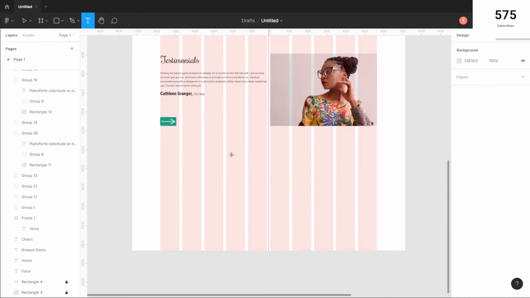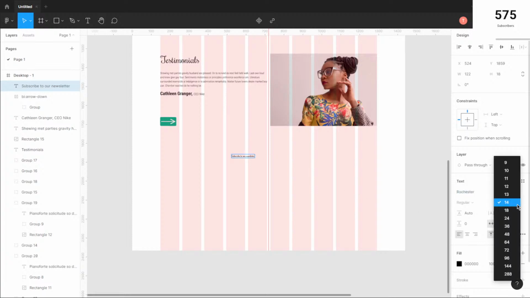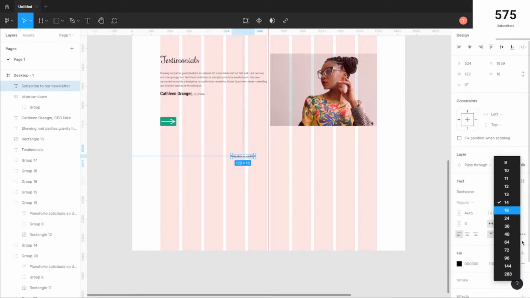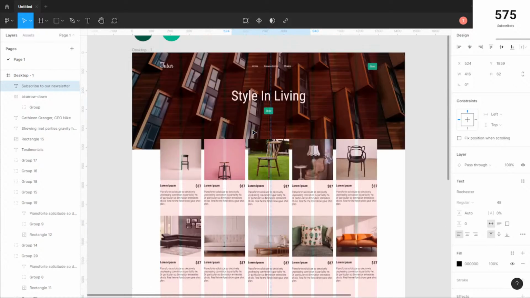So let's just say subscribe to the newsletter. Subscribe to our newsletter. Change this font size to 36. Okay, nope. Let's change the font size to 48 so that it matches up with this.